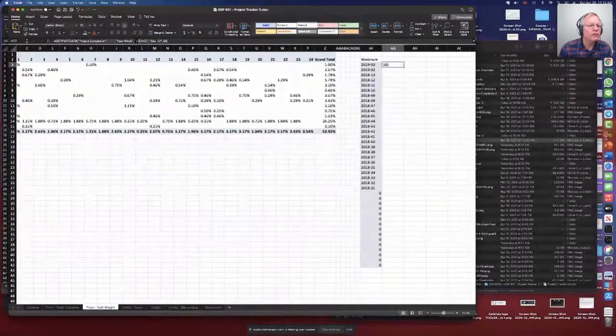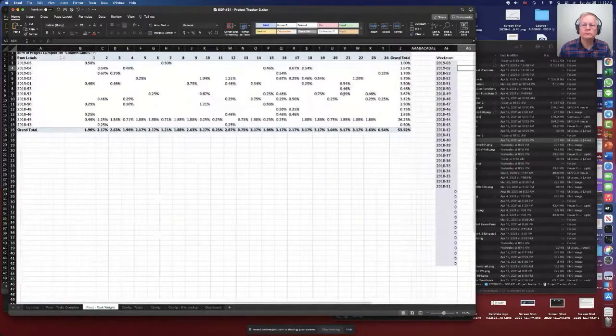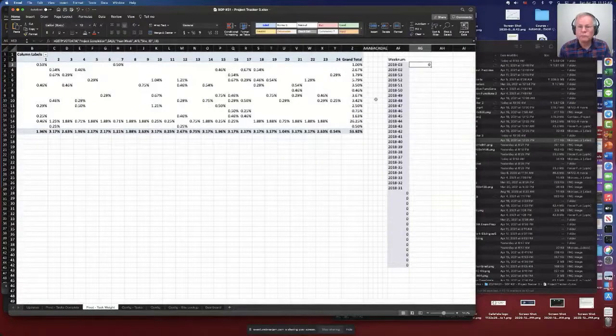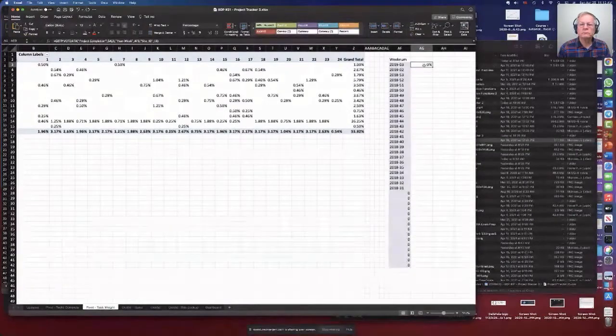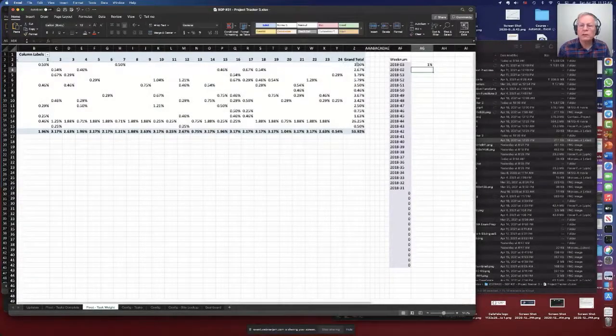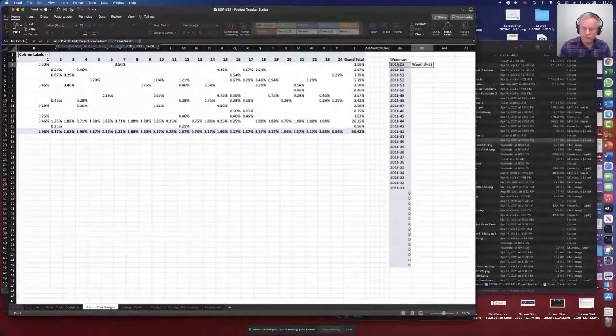Right there, you can see it's hard coded. I'm going to replace that with a reference here. And it's a percentage. I clicked the wrong one. It's 1%. And I'm going to replace the week num again with a reference. There's my reference right there.